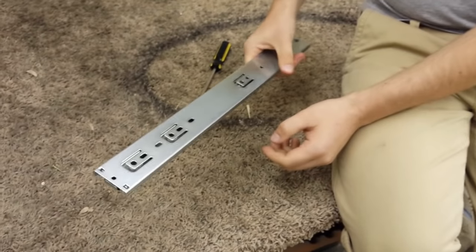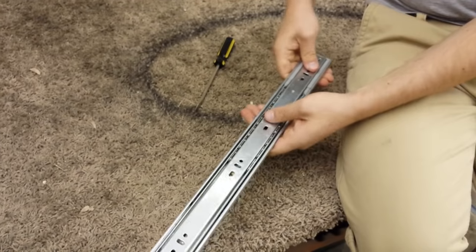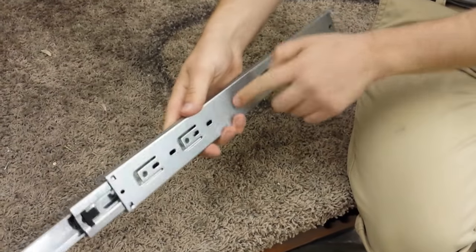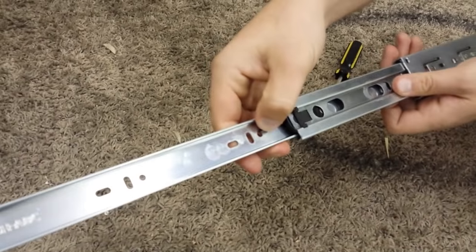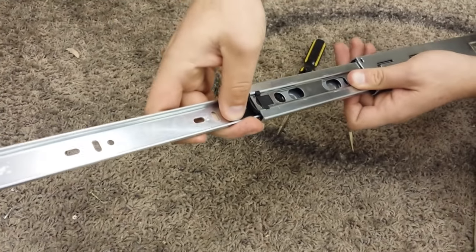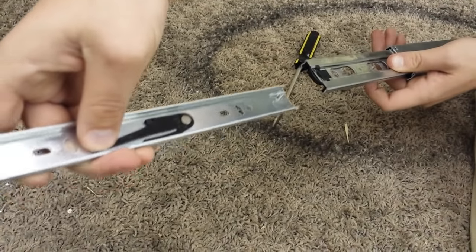And if that's not working, let us know. These are really easy to take out — there's just two screws holding this to the drawer and two screws holding this to the cabinet. When you pull this out, you'll notice this little plastic clip pulls out when you slide the drawer out. You just pull it in the opposite direction — in this one you pull it down and the piece slides out. So it's really simple.